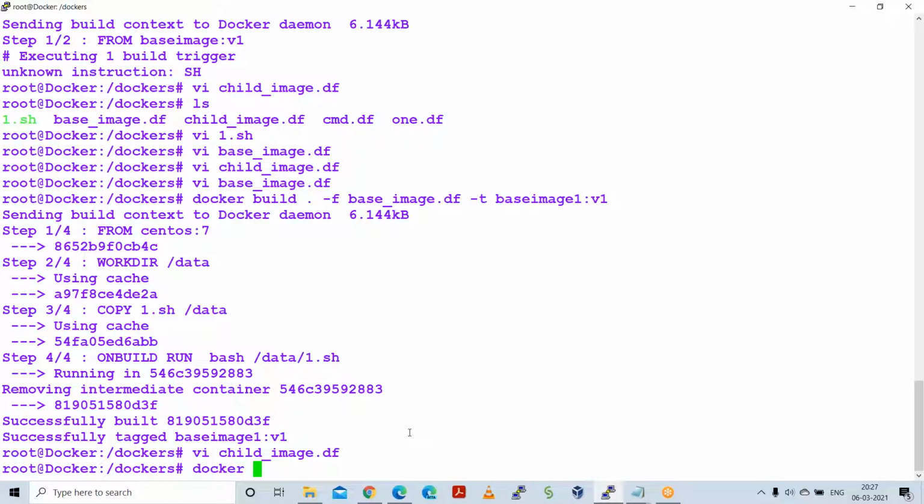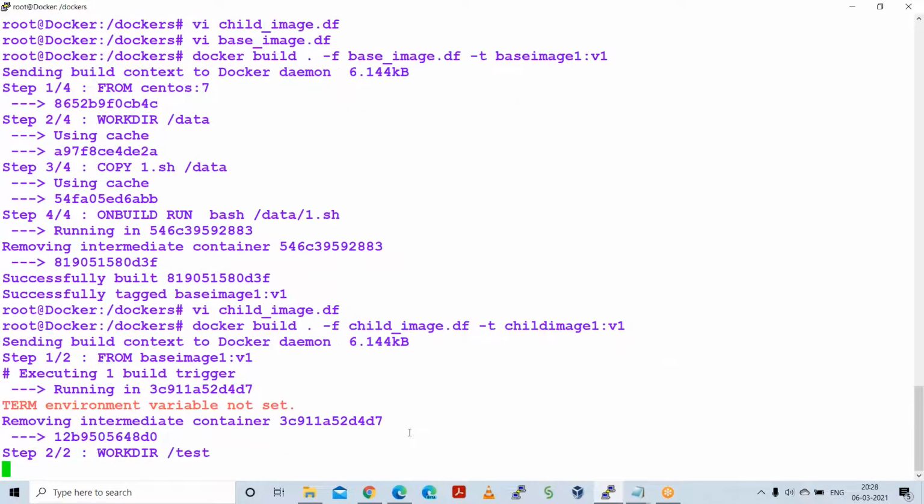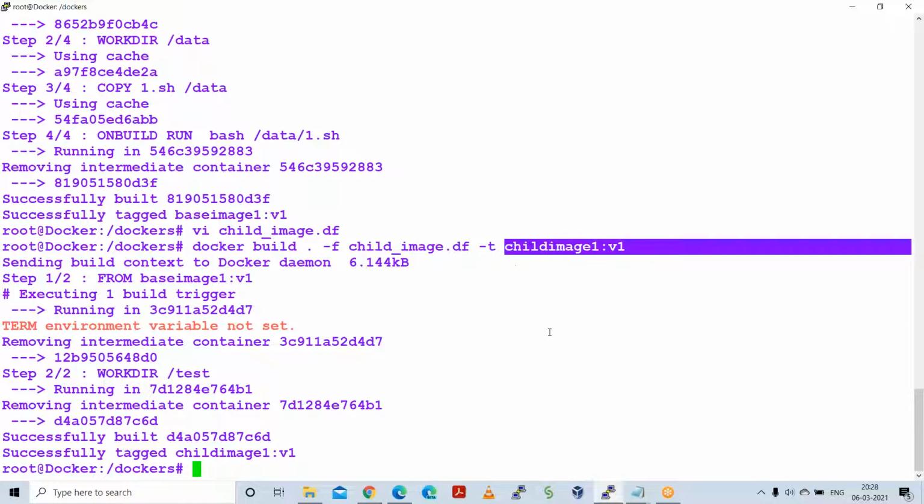Docker build -f child image, and let me tag this as child image 1 colon v1. Now this time it is coming up properly. All right, so now I got the child image properly. Now let me create a container from this child image.